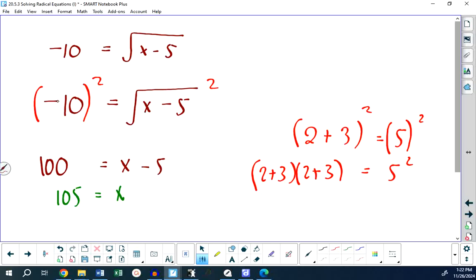And some of you might be going, yeah, but isn't it plus or minus? There is no plus or minus in that original equation. Plus or minus is there when you take the square root and introduce a square root. So we end up with an answer to a question that is not valid.